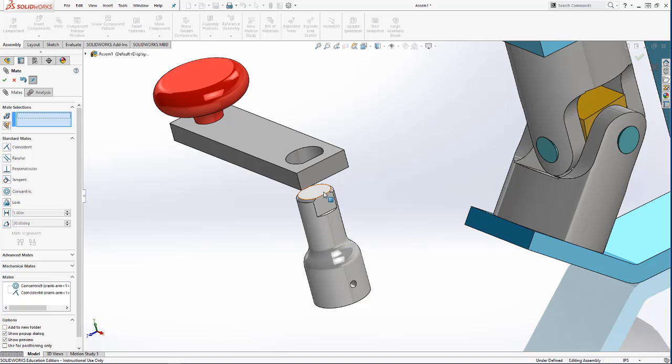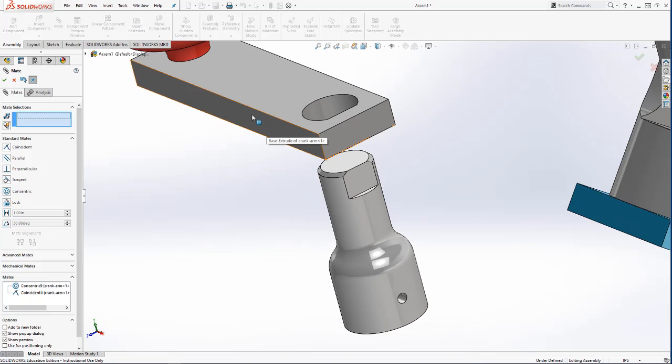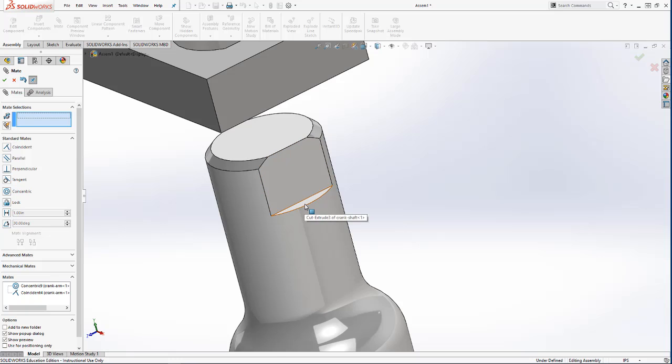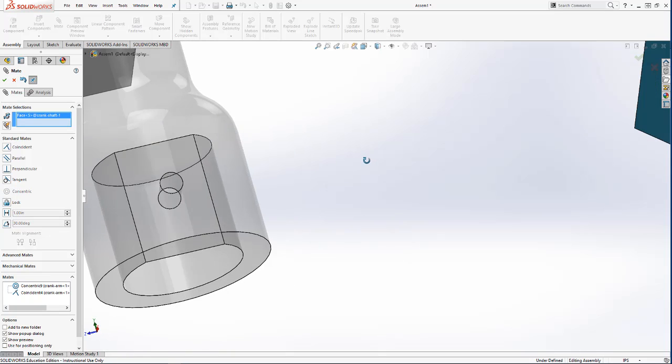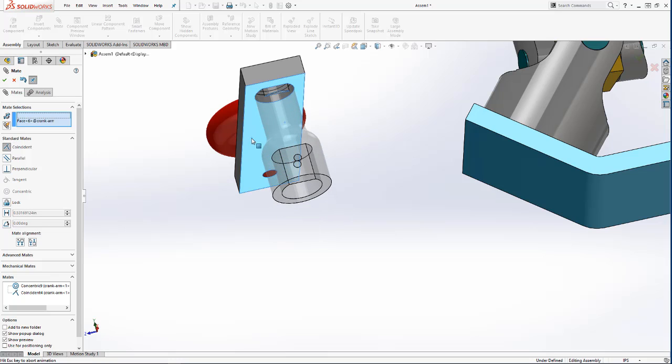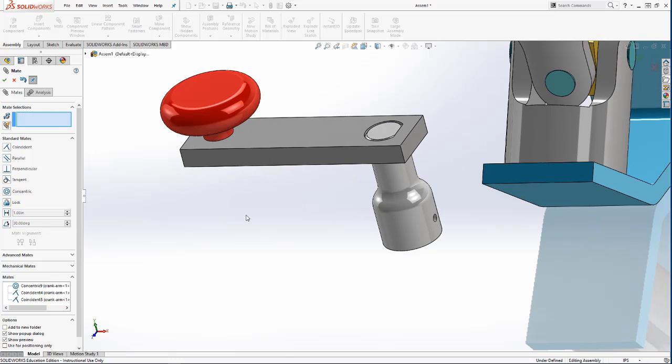Okay, and then I want this face, because this is where this crank arm sits on. I want to mate that face with this face. Okay, now our crank arm's done.